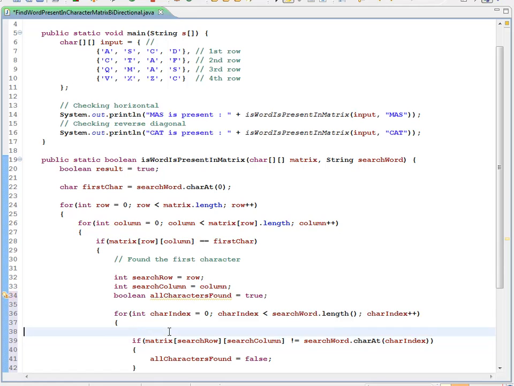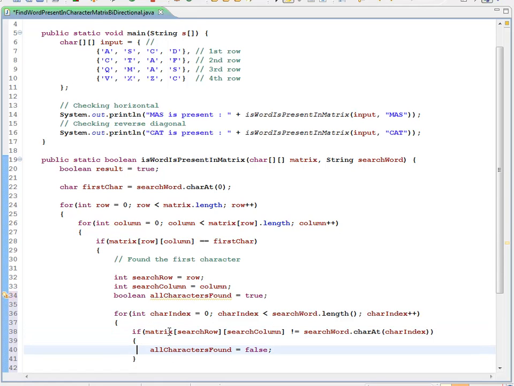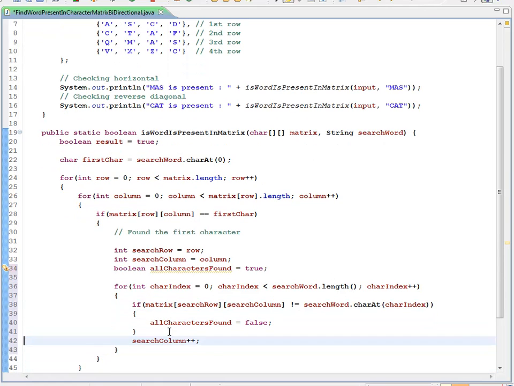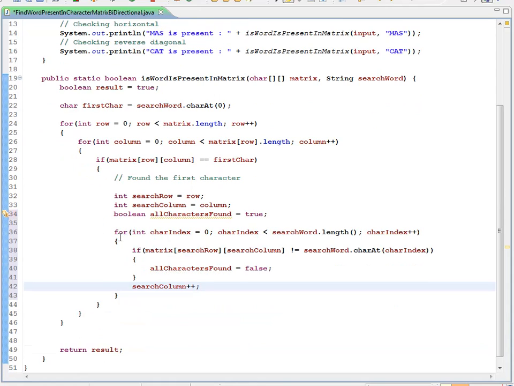This will go and check every character in the word. Whenever it doesn't match, we'll simply say false. Since we are doing this for loop, even though we started as true, if any one of them doesn't match, it will simply say all characters found is false.